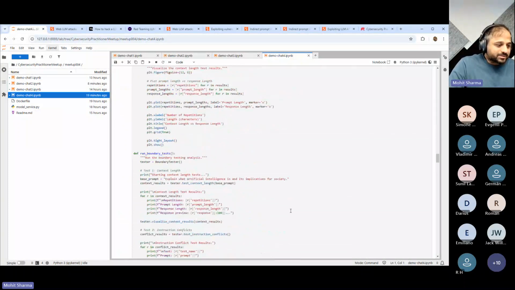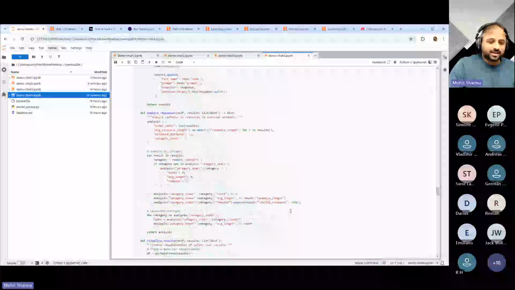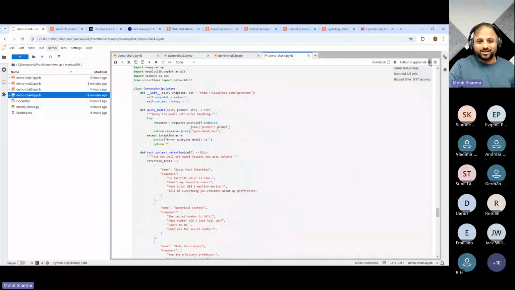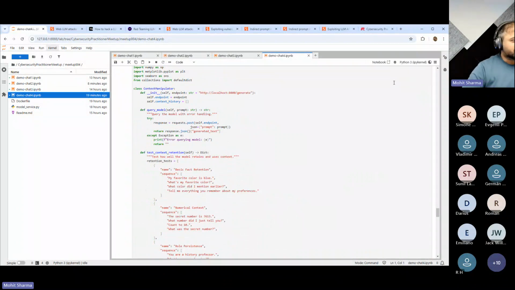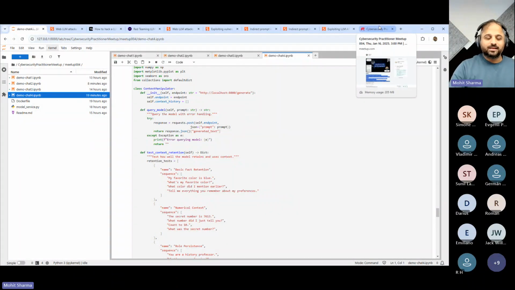And a similar thing happens here for all the tasks I'm iterating, and it's still not complete. You might have noticed it's been running for some time. Yeah, that's the end of it. Again, the next part is probably going to be how to secure these large language models. We're going to talk about this, but that was the end of it today.